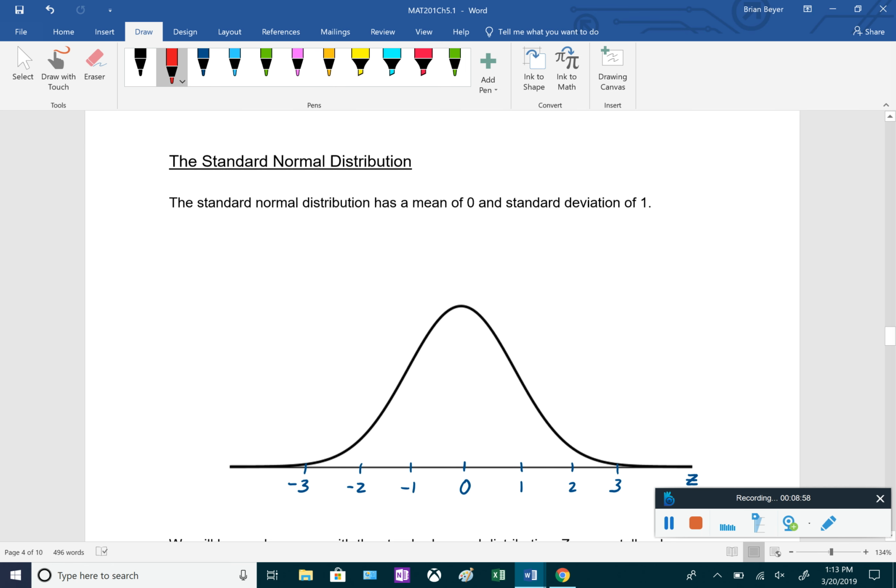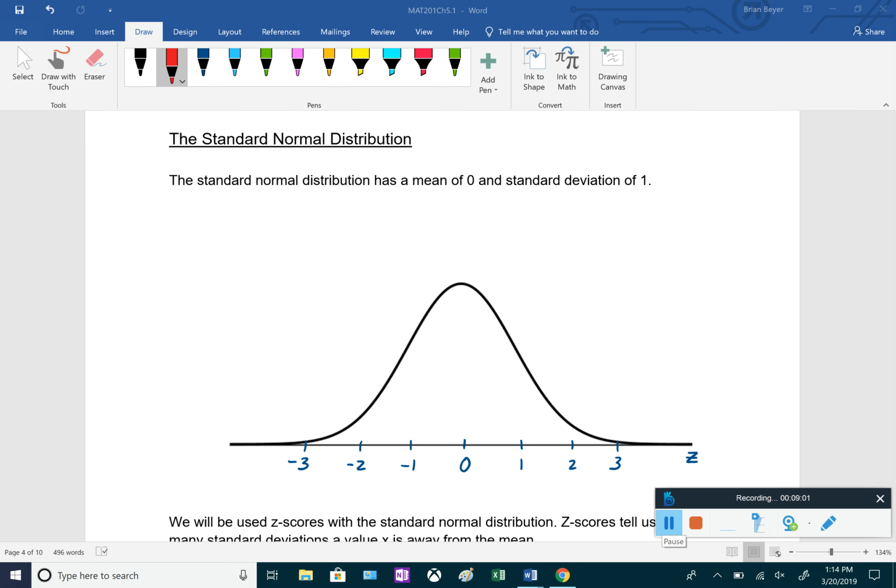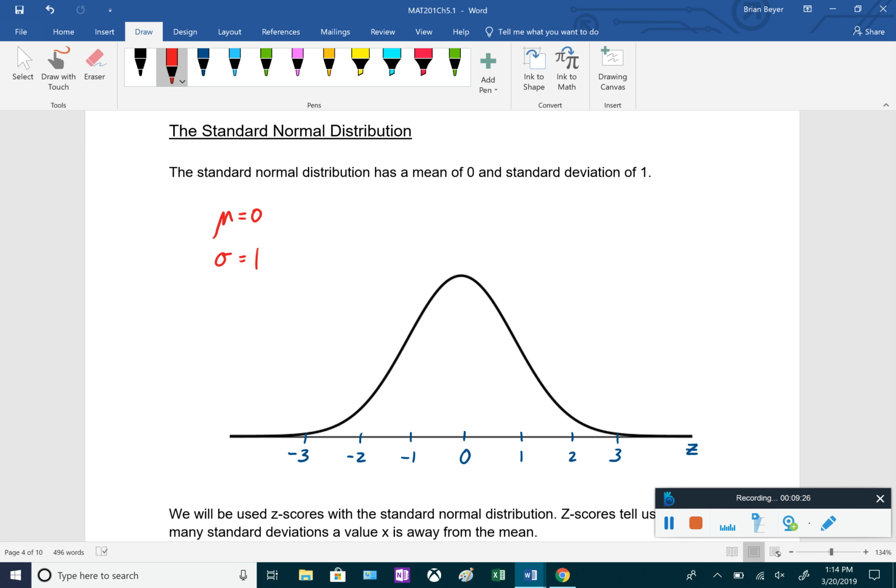Okay, so now for the next thing here. This is the standard normal distribution. So it's the normal distribution standardized. Every time we're using this standard normal distribution, it has a mean of 0, so mu equals 0, and a standard deviation of 1. What this is going to look like is just like a normal curve, because it is a normal curve, except the mean is 0. You can see that we have labeled down here on the curve a mean of 0.